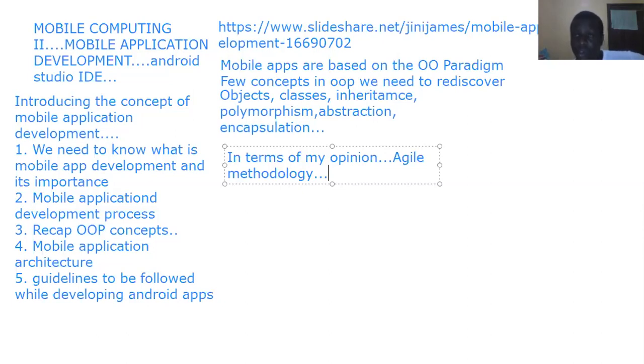And in my terms, Agile is the methodology which is used in mobile application, and it ensures that there's fast churning out of mobile apps. That's why you see the rate at which mobile applications are being developed and put out there is much higher than the normal applications that are needed to run on a laptop, or on PCs. And most companies have now realized that they're shifting. Actually, most of the time, these apps run on the network. They run on the internet, on a web service.